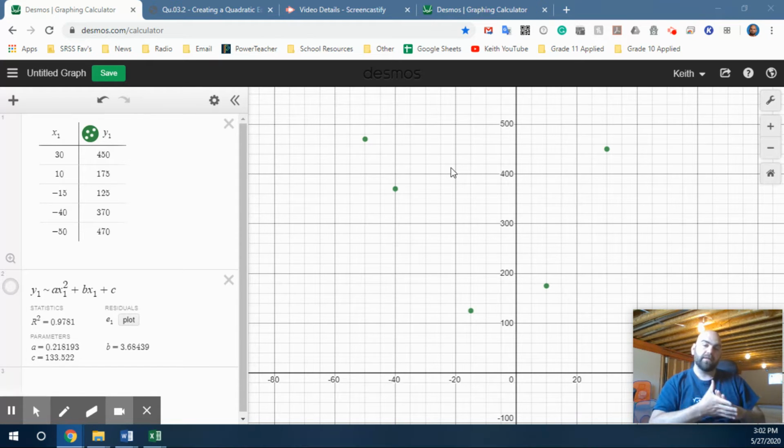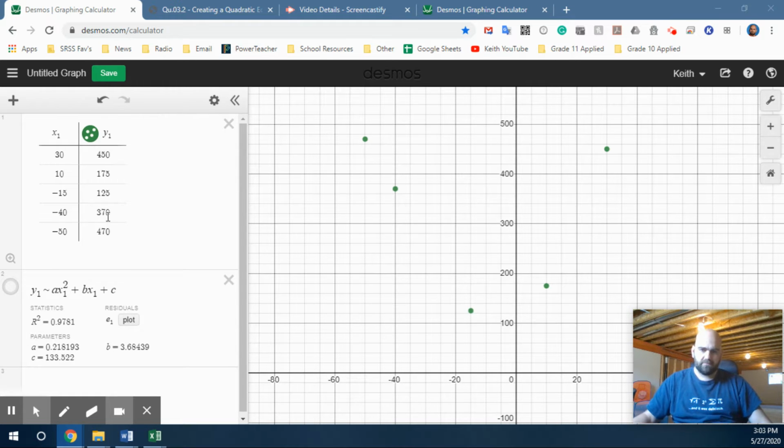Is it a straight line? Is it a quadratic? Is it a sinusoidal graph, which we'll take next year? There are also some other ones that you look at next year, which are a lot of fun, cubics and so on and so forth. We try to see what the data looks like, and then we try to match it with that graph. Now, I've put in 5 points here.